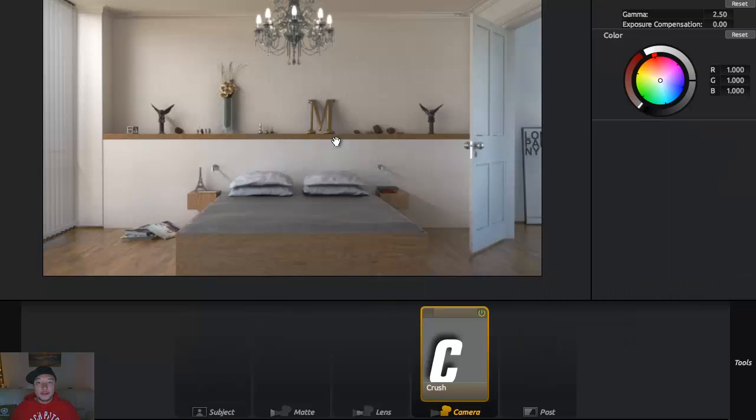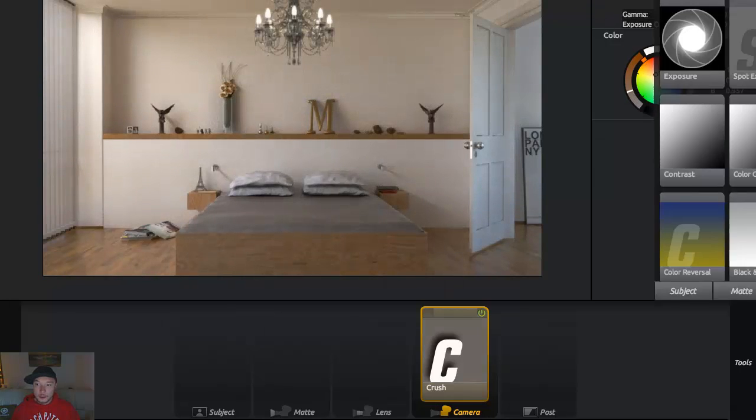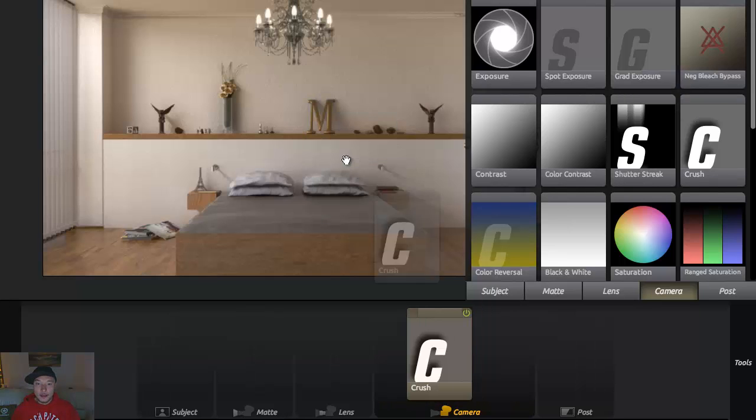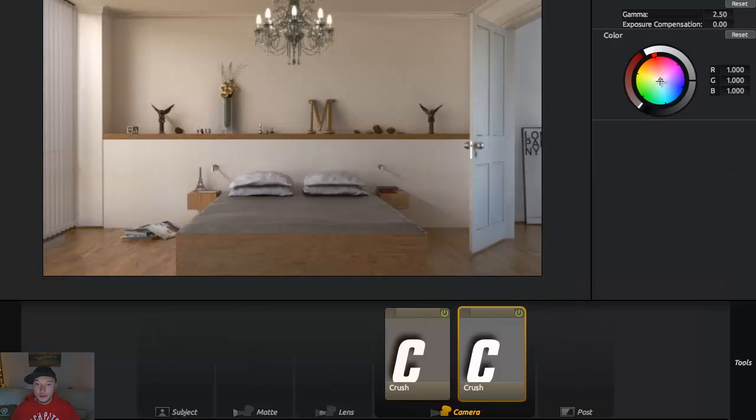I'm gonna start from adding crush. It's an Alex Roman technique to add two crushes in order to balance your white balance. So I'm adding one yellow and one bluish, and as you see here, both of those kind of cancel each other, but I'm getting really nice white balance to my image, something like this.